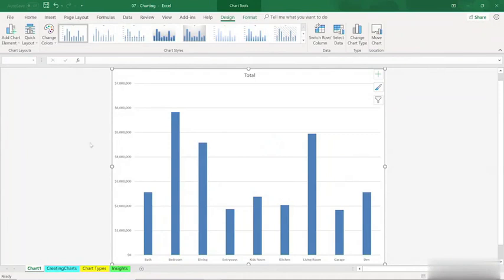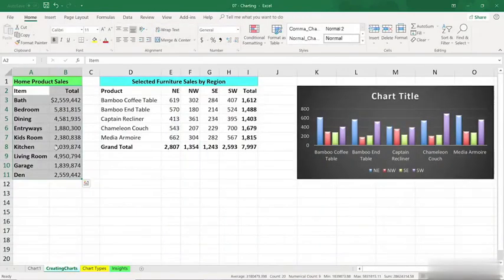Now we have the same features available with a Design tab, a Format tab, but we're not seeing our data. The advantage could be you're focused strictly on the chart. You're going to make some changes, change the appearance of it, that sort of thing. You're not looking at the data at all, and maybe you'll be printing this or displaying this by itself. I think there's probably a tendency to maybe have the chart next to the data. But either way, I'll go back to Creating Charts, and we've got our data here.